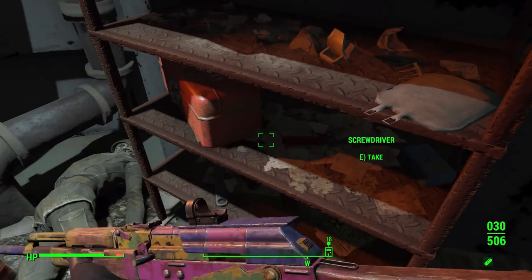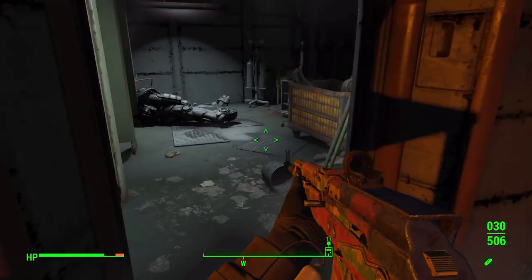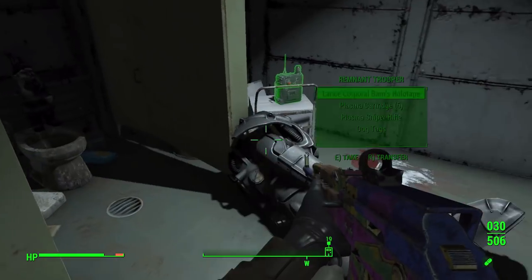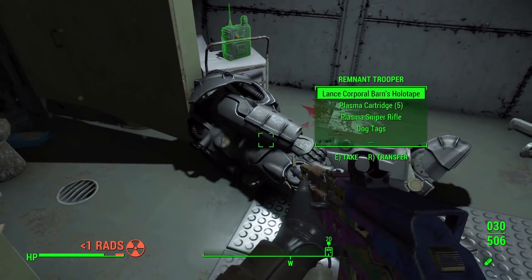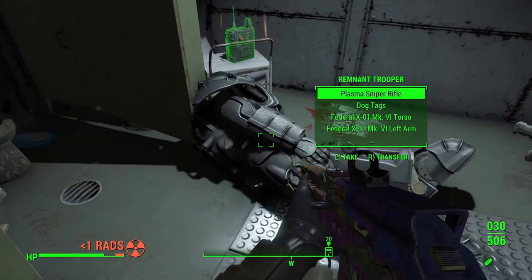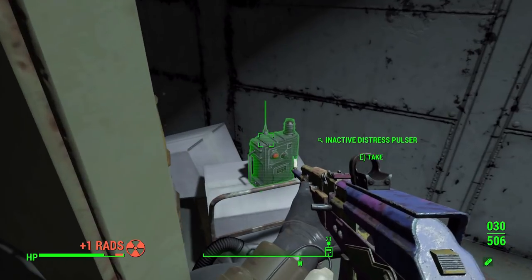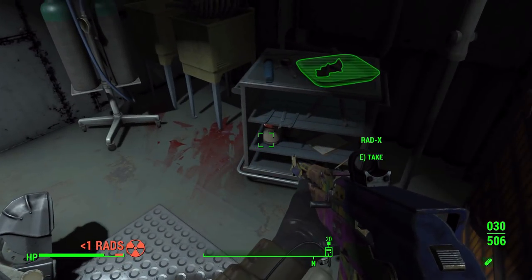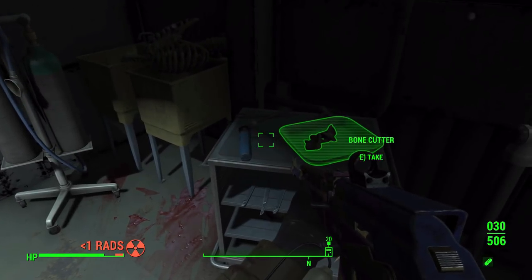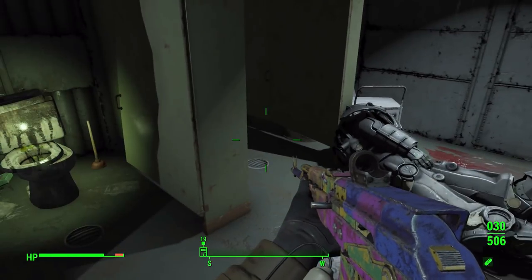I want the glowing blood pack. There we go. And in here. Nope, we got radiation. He has a holotape. Lance Corporal. Yeah, still no key. Distress pulser. Okay. One of those. Oh, hello. So no key in here.